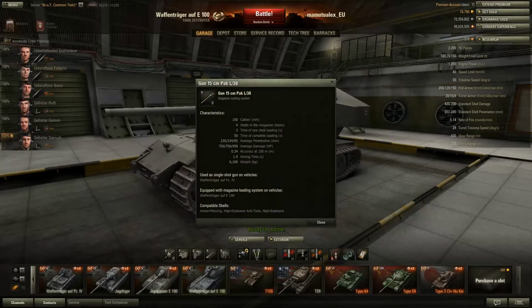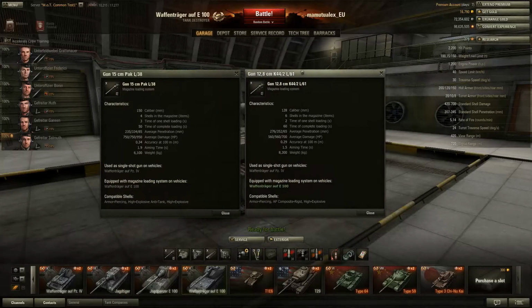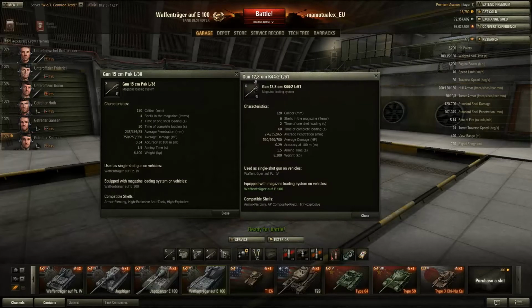There are two variants, the 150 millimeters and the 128 millimeters. What I recommend for you guys is to use the 128. The 150 has 4 shells, higher damage per shot, but lacks penetration.